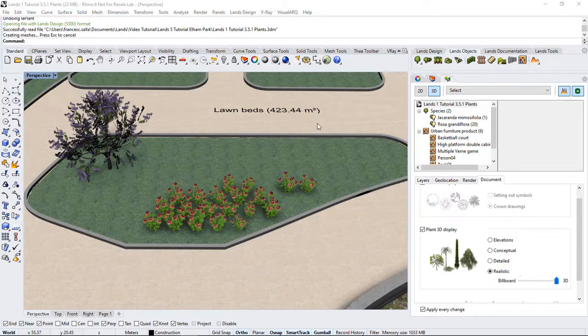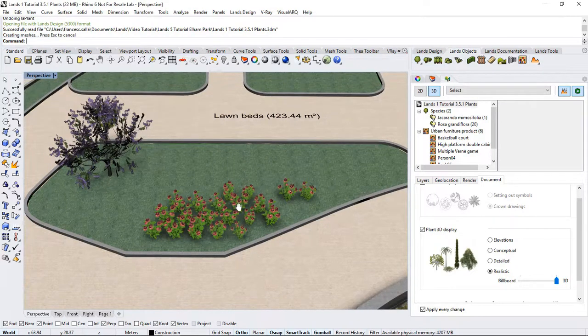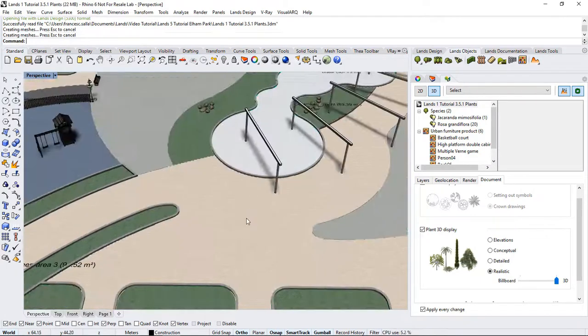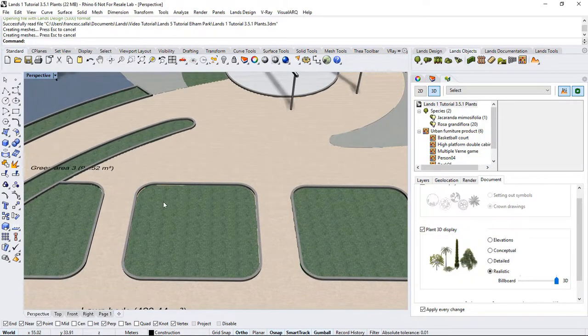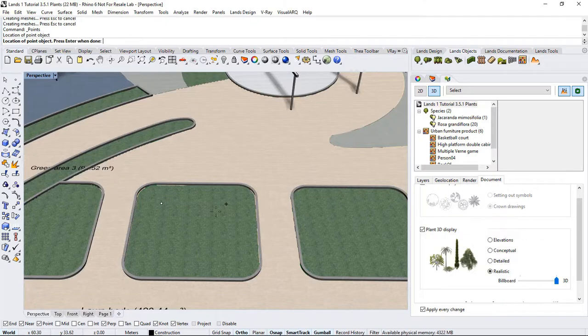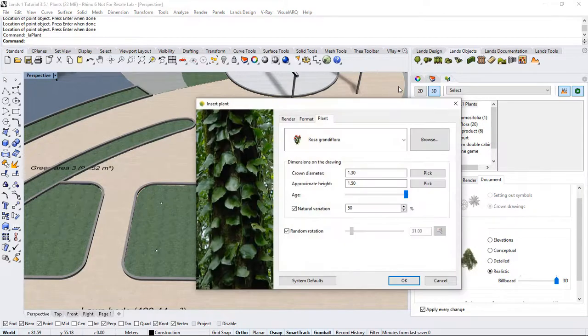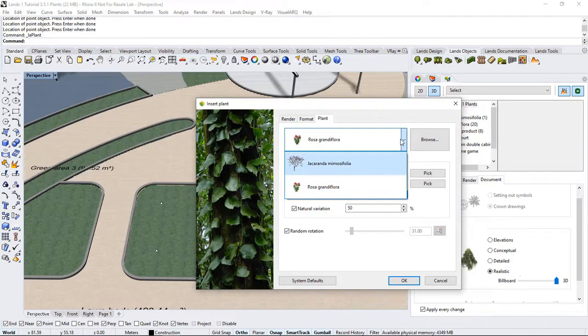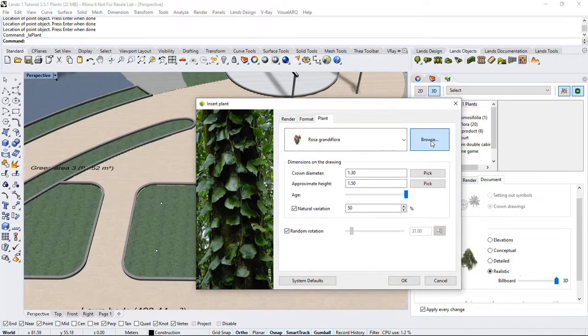The other way to insert individual plants is by using the Plant from Points option. Let's imagine we have the exact location for the plants. I'll start by adding a few points with the point command. We'll click on the Plant from Points icon, the second one in the toolbar. The dialog brings back the species we've already used, so we'll browse for a new species.